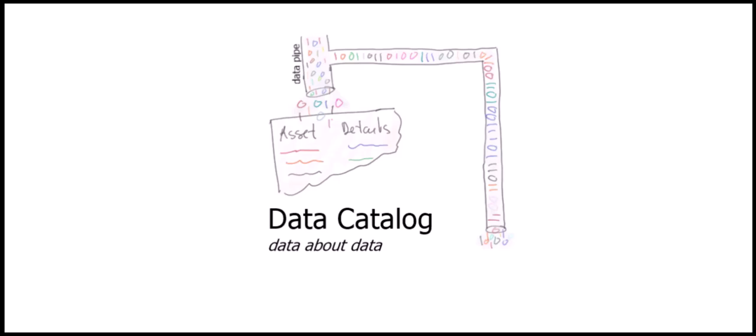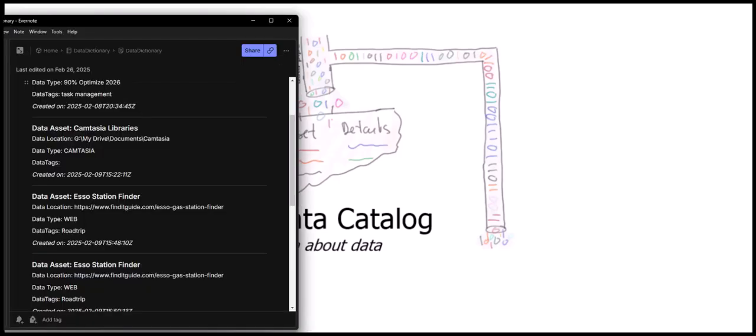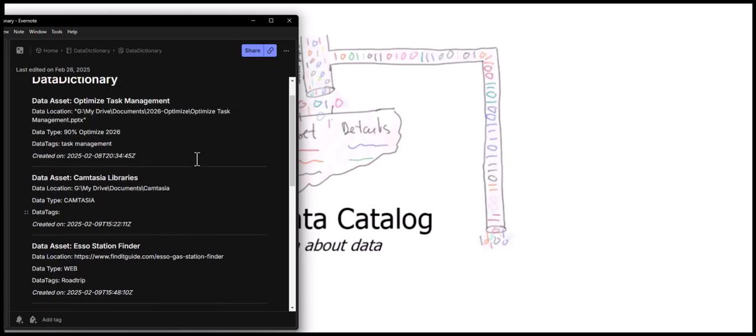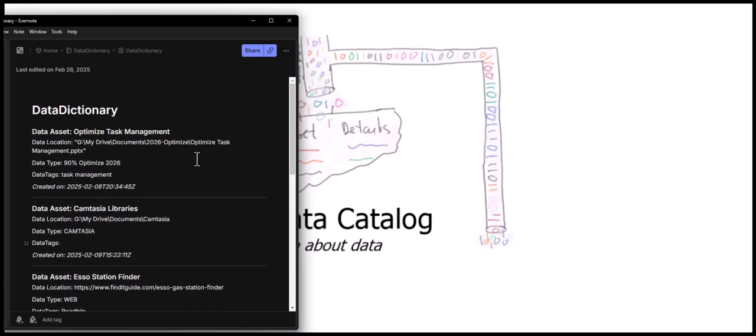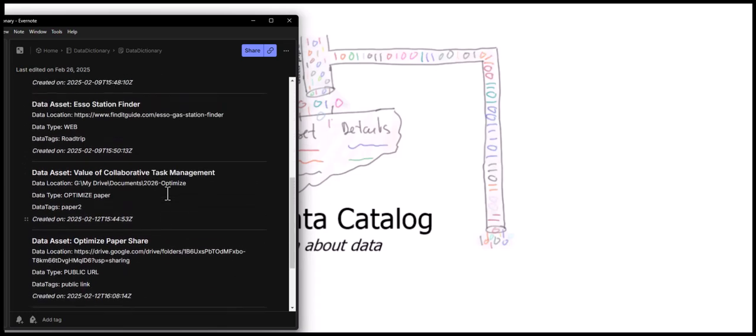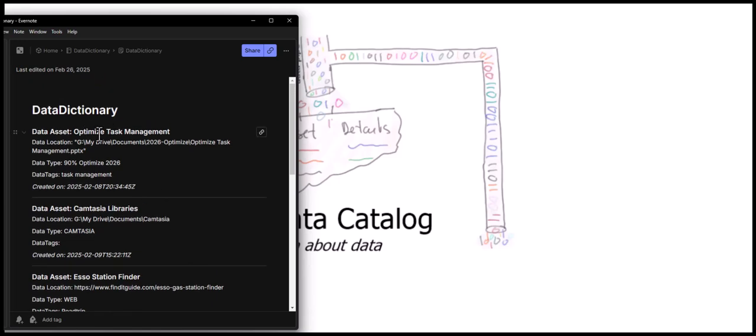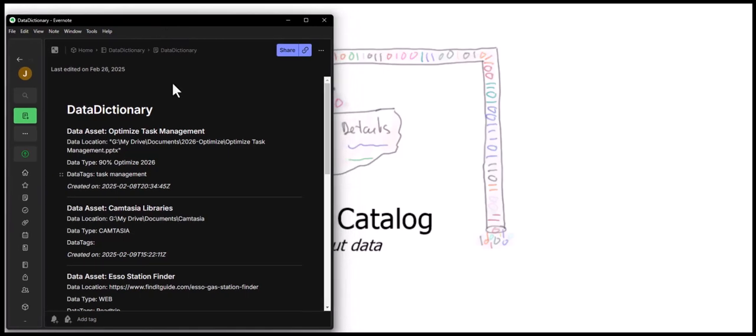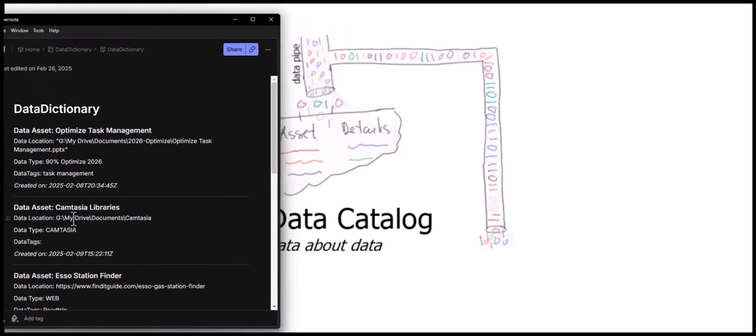Let's pull up another screen here. This is an output from my personal data catalog. Now, why would I have a data catalog? Because I forget where I put things. So I may be working on something inside of SharePoint or OneDrive or wherever it is, and I need that information. I can easily put it in here. Now in this example, I've dumped this data catalog right into Evernote. I do that every night because I look at Evernote regularly and I can find my information. I can search on it very easily.